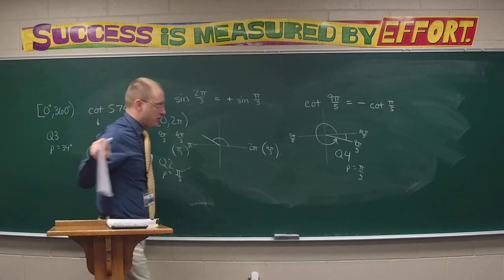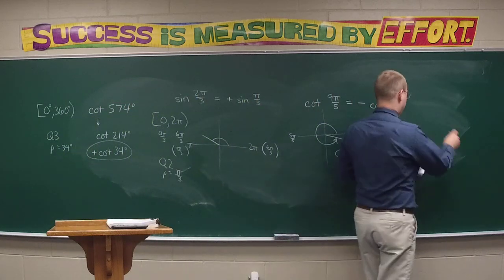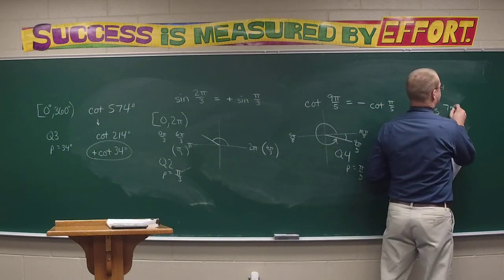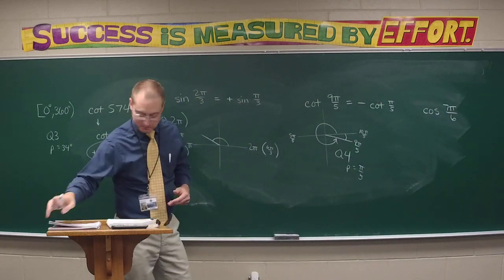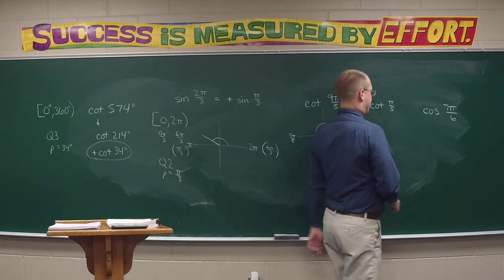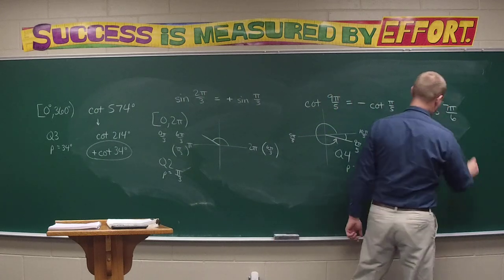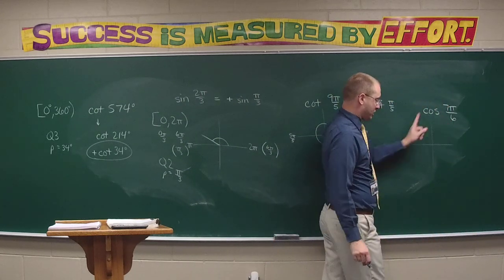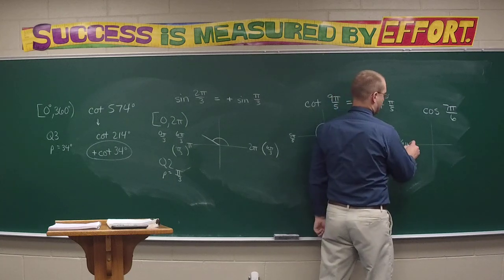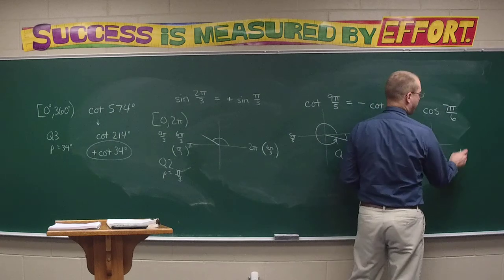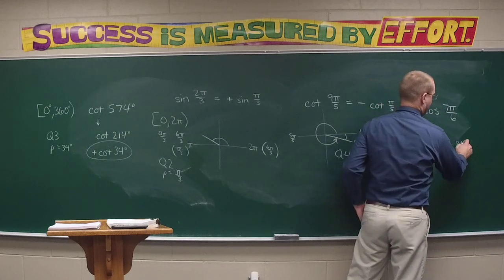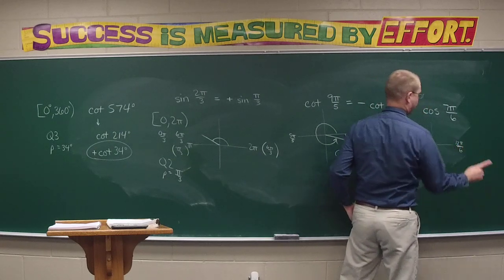I feel like we need another one, so let's do another one. Write this one down, the cosine of 7 pi over 6. It's going to start clicking any minute now, I can tell. First thing I do is get a little mental picture. Denominator 6, what's pi? 6 pi over 6. What would be 2 pi? 12 pi over 6. I told you it's going to click any minute now.